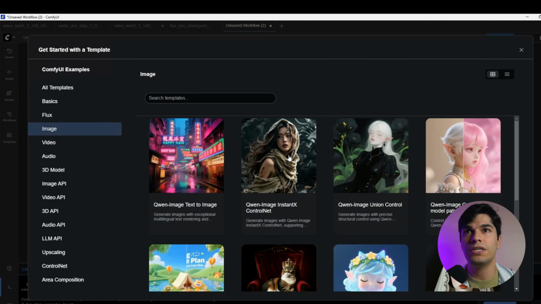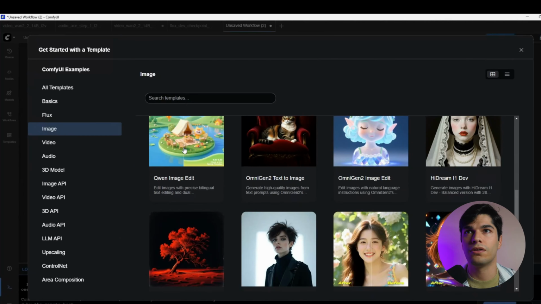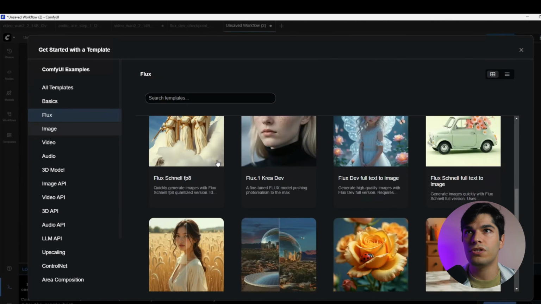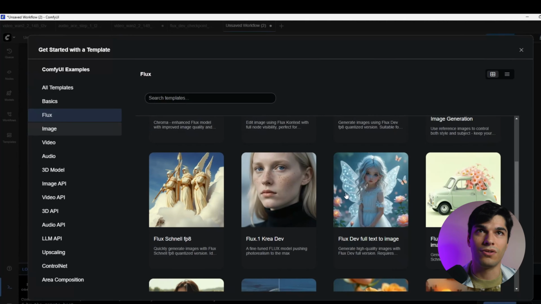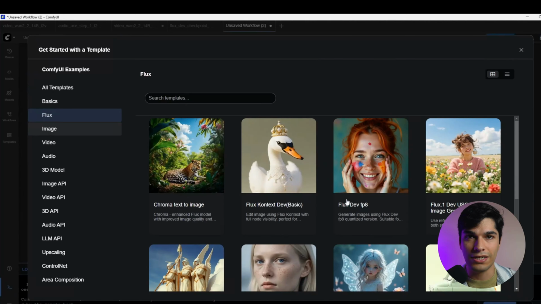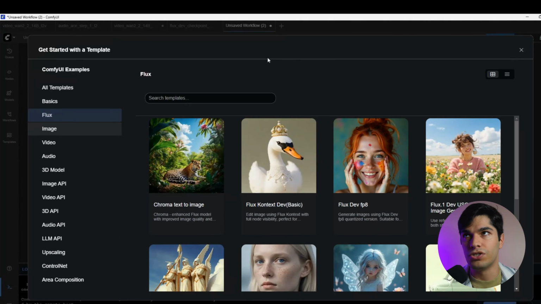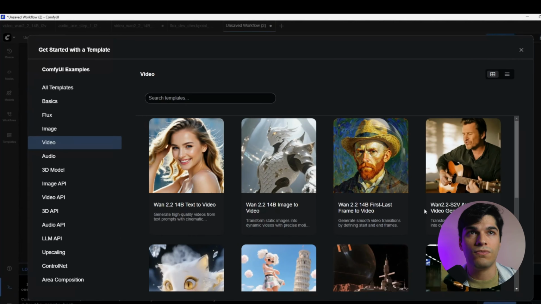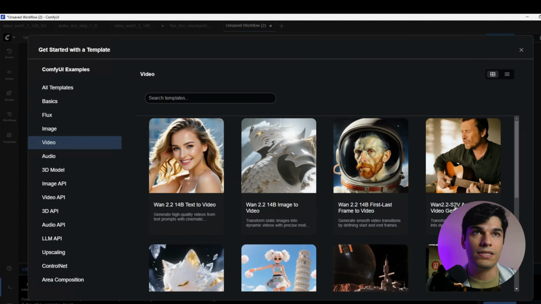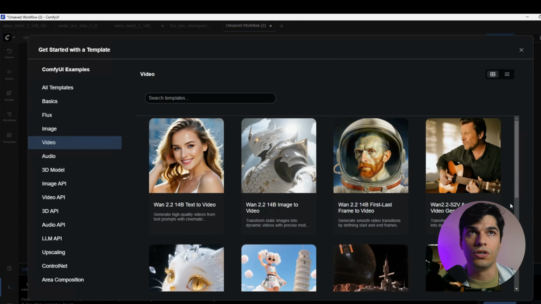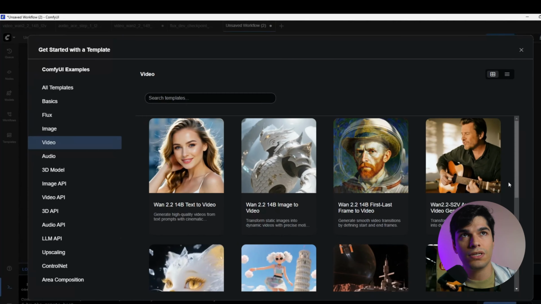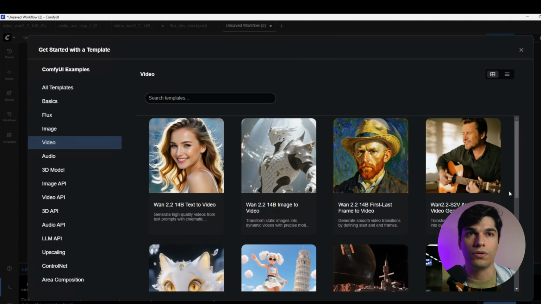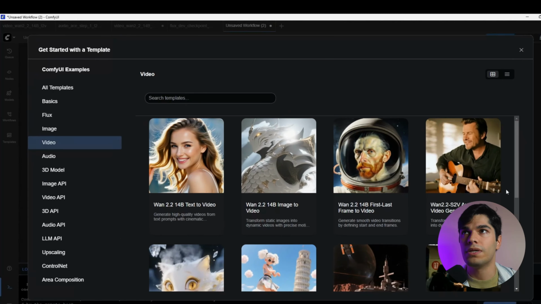And I'm also using image generators, like any of these can work, but I'm using Flux. Any of the Flux models can work as well. Depending on your scene and what you want in your music video, you can generate an image. This is going to be your base image. And then I'm using a video generator, which the new one is Wan2.2 S2V audio driven video generation, which syncs the music to the character or the environment that you have. So let's get into it.